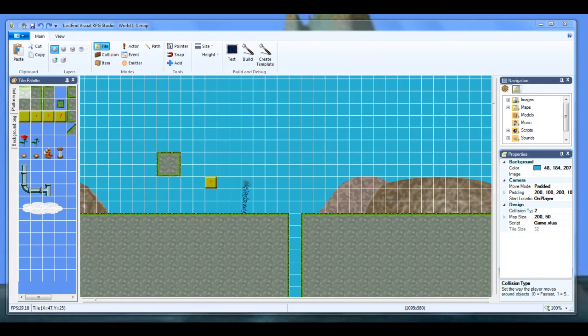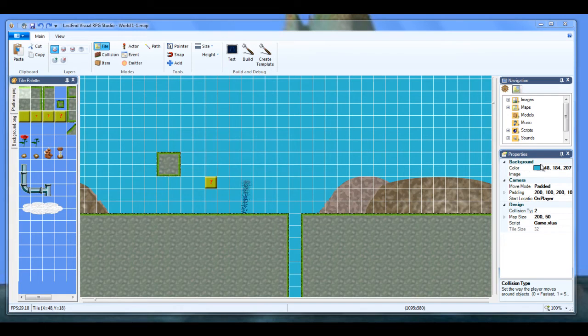This is part 2, making a 2D platform game. In this tutorial we will place some items, some particle emitters, and review events. Alright, first of all, you may notice in the last tutorial that the background was black. I'm going to first go ahead and show you how to change the background and go over a short explanation of why it's aqua blue now.